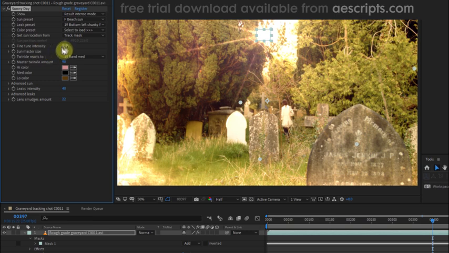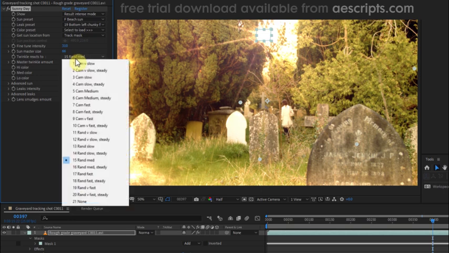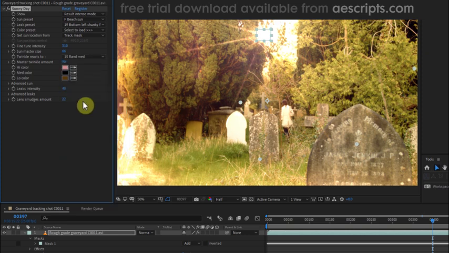You can adjust the intensity of the sun over here. If you wanted to animate this yourself, you can do. Then there's size controls and stuff as well to adjust here. The other thing you might want to set is speed of the sun flickering. In this case, I've left it on random medium. If you want it to react to the camera angle and stuff going on in the frame, there's these cam settings here which do different speeds and adjust sort of which rays of light are more prevalent depending on what it's picking up in the frame. But for the moment, let's just do a nice easy one here.